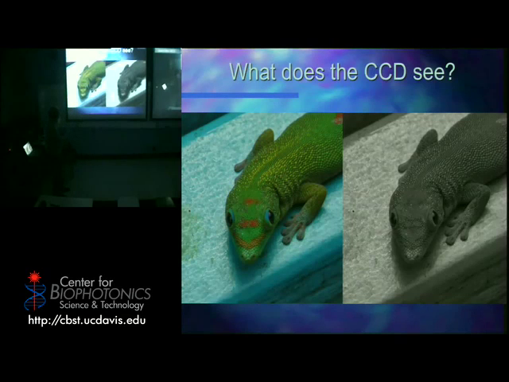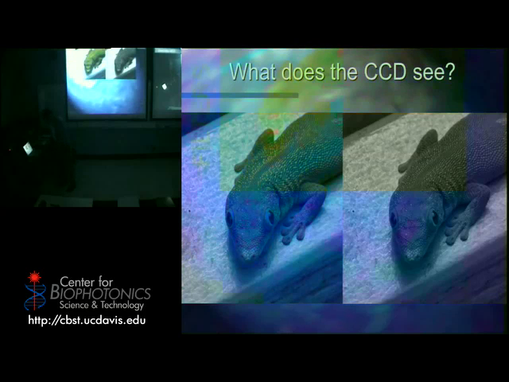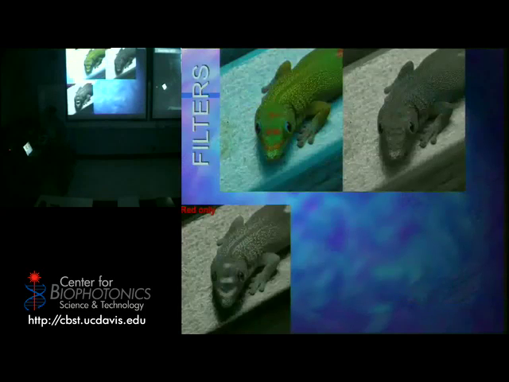So even this blue, this bluish cyan color here in the eye, looks all uniform, right? Because the brightness of the green compared to that blue isn't there. There isn't information. So what can I do? I can use filters. If I put a red filter in front of the CCD, now all I see will be the red coming through, the amount of red in all of these colors.